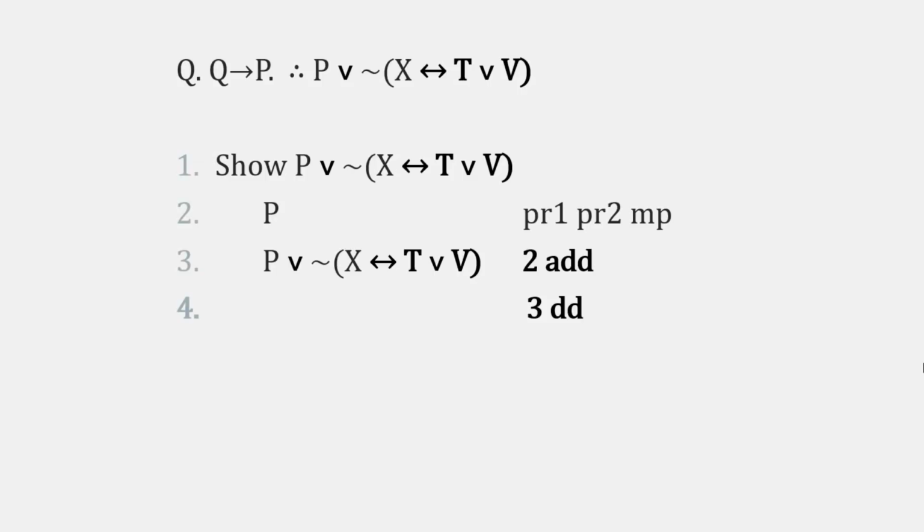So here's this in action. This is slightly less than the most simple possible version. I want to show P or this weird, big, funky thing, and I've got Q, and if Q, then P. So I derive myself P. I can't just say, I'm just going to make this up. You can't just make up a disjunction out of thin air. You need half of it. So on line 2, I've derived half of it. And now, given half of it, I can just add on the other half. You just add it on. Tack it on there. And then you're done.